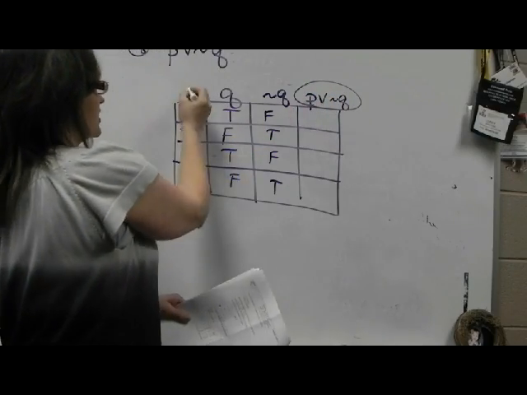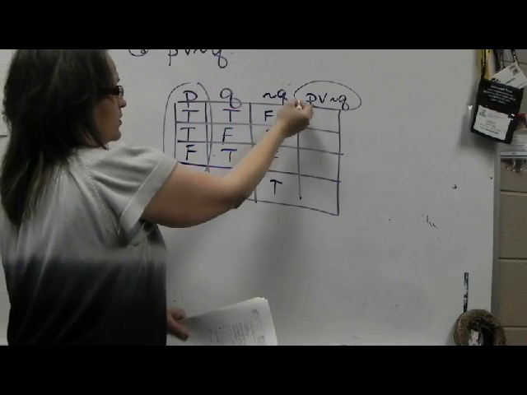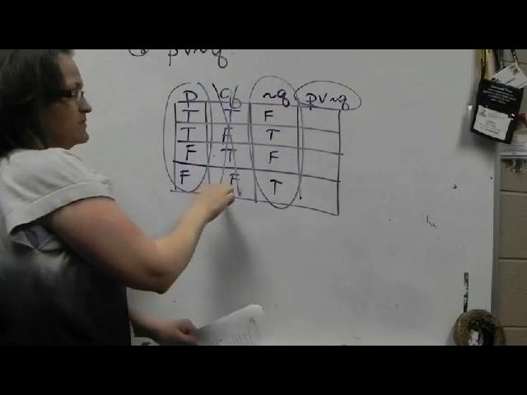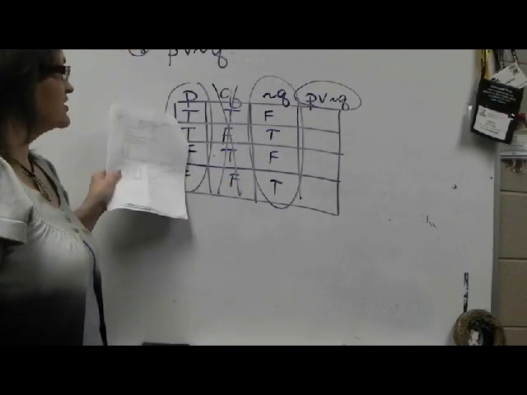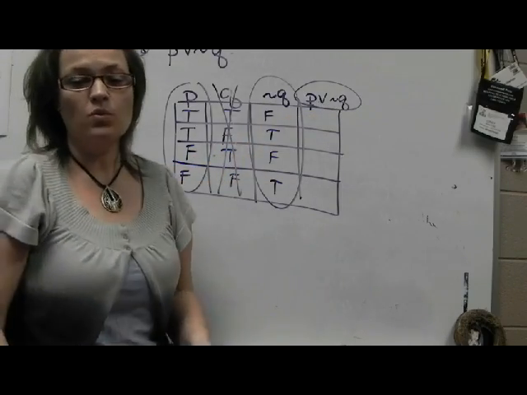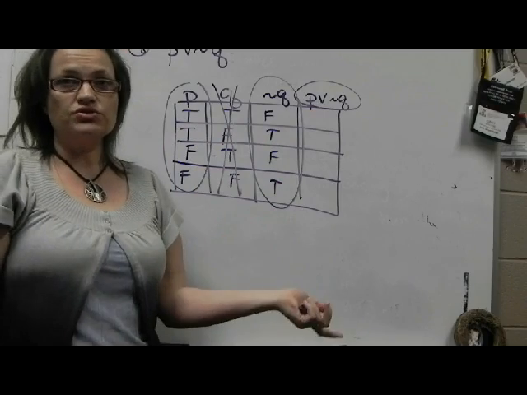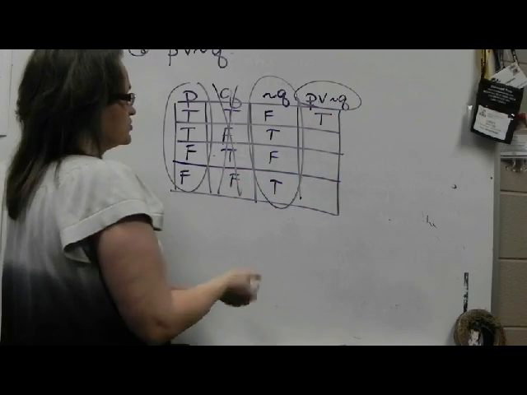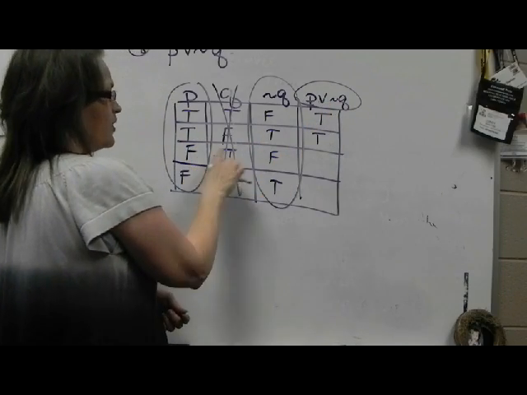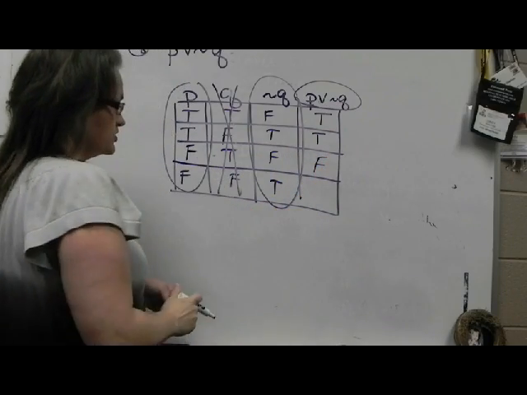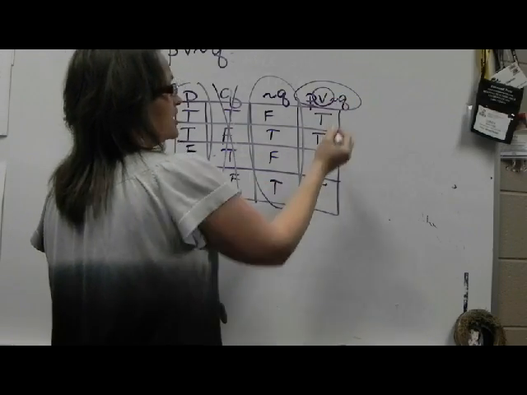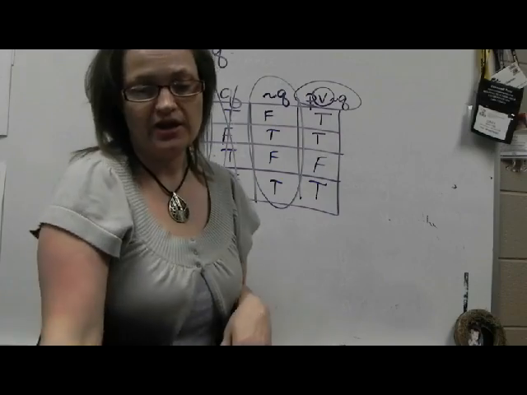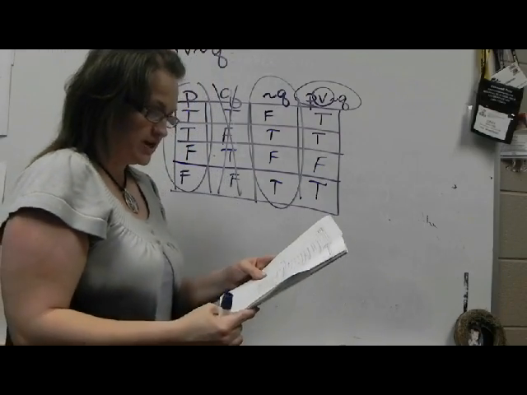Now when we do an or statement, that means either one of these could be true. P or not Q, we're talking about column P or column not Q. So we're not even looking at this column anymore if you just want to block that out some way. We're just going to look at this and this column, and then or means as long as at least one is true, we'll label its validity as true. So true, false, that's true. True and true, that's true. False, false, that one is the only one that's not true, and false and true. Again, the or is as long as one of your statements is true, you label its truth value as true. And that would complete your truth table.